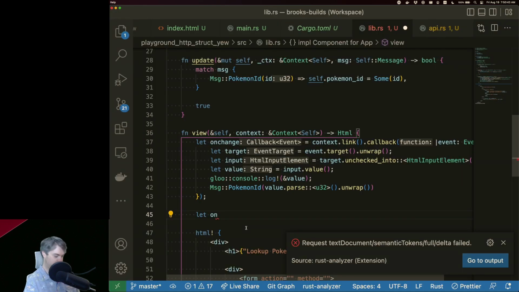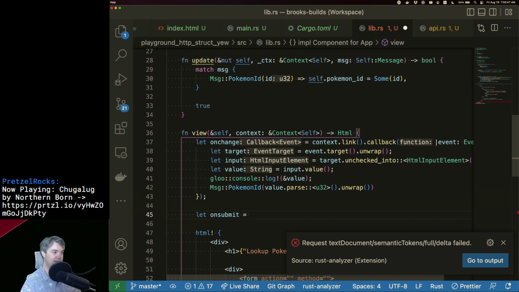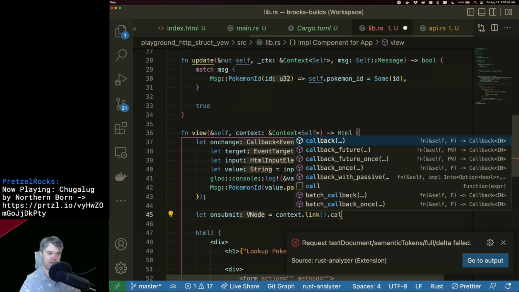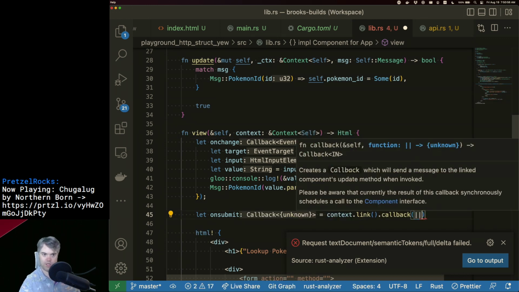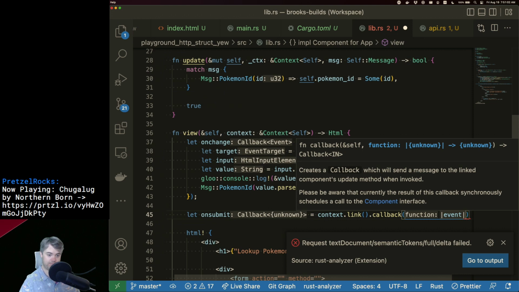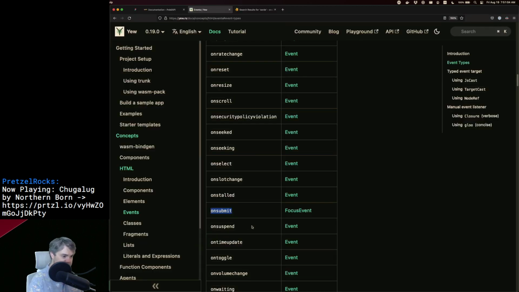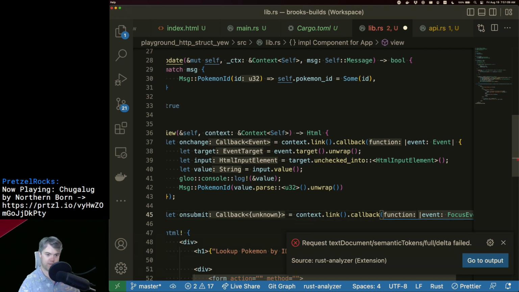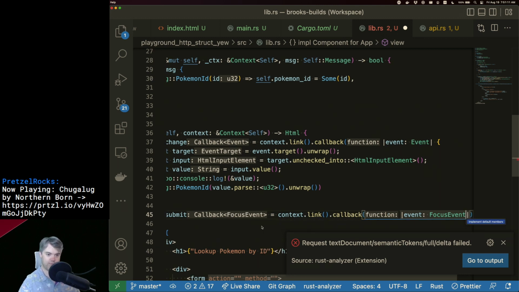On submit. On submit equals. Okay. We're gonna do context.link callback. We have our function. Now in here, I do want the event. I absolutely need that. This event is a focus event. Did you pull that in? No.